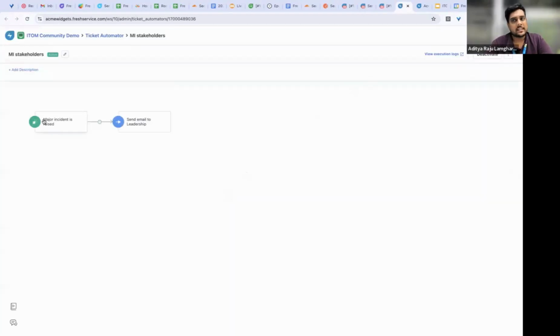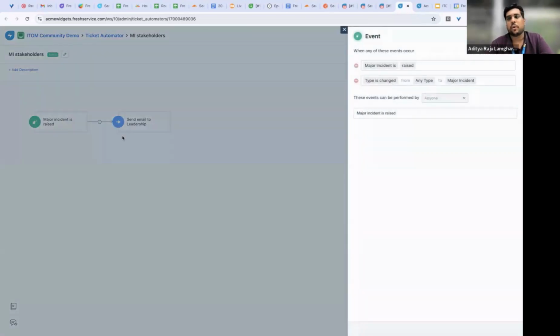Yes. So I go and see here that my admin or my manager has already created a workflow for me, which loops in the relevant leadership as soon as a major incident is raised, so that people in my org are aware that a major incident is happening and I can get the help which is needed to resolve this issue. So the way of doing this is I have created a trigger condition, which is if a major incident is raised and its type is changed, or a normal incident has been converted into a major incident, as we did in this current scenario.